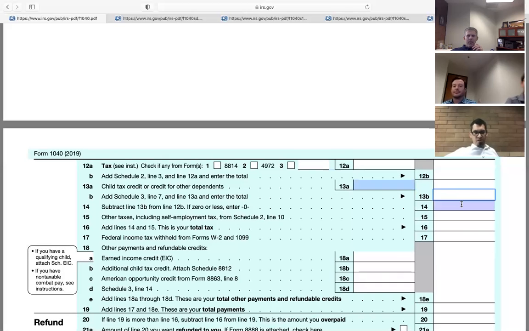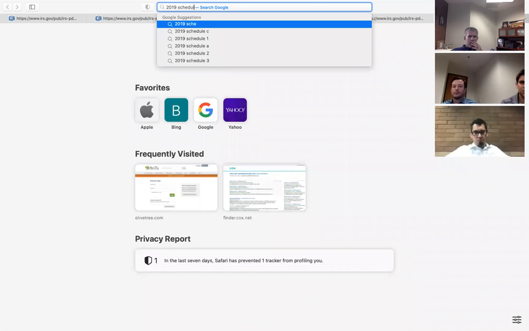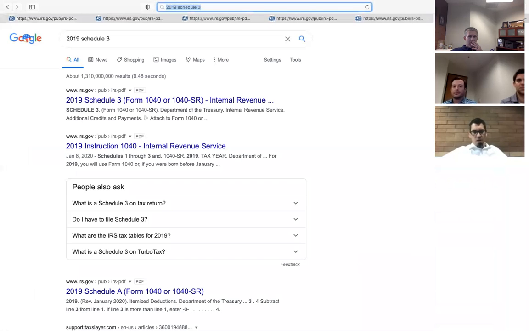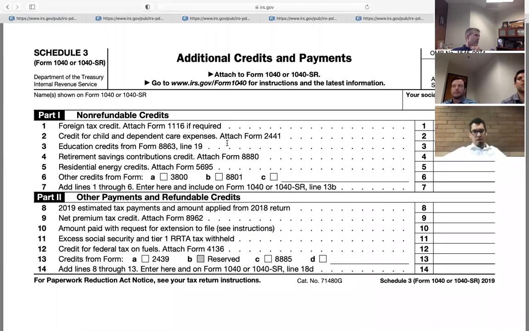So that reduces there, and then Schedule 3 is going to be additional credits. I can kind of quickly run through that. So credits to get, and the number that's ultimately going to matter is like how much. Yeah, foreign tax credits, child care credits, education, retirement. If certain people contribute into a retirement plan and they have low income, the IRS gives them a credit. This is for like your solar panels will land here. This will be things like R&D tax credits, or restaurants get a credit for tips paid.